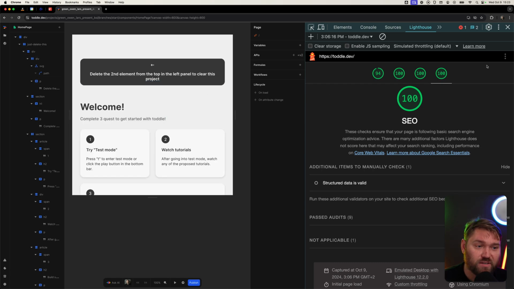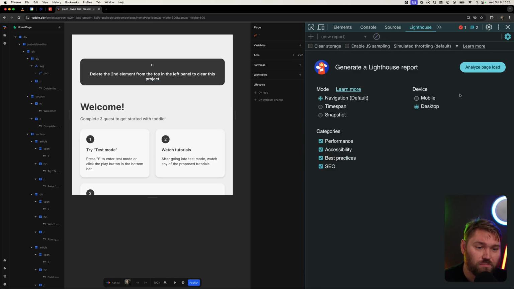And load up our editor here, right? And we'll try to run the same score. It should be noted, you can also run a test on mobile. With mobile for performance, they have slightly different thresholds for what's considered good. They're generally more forgiving, but they will also throttle the connection. So it mimics a slow 4G mobile connection, right?